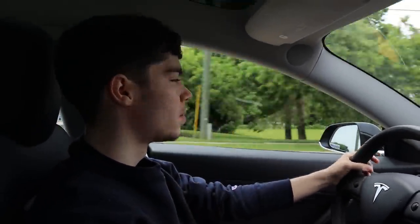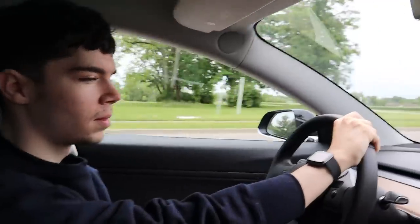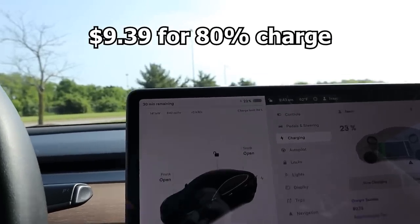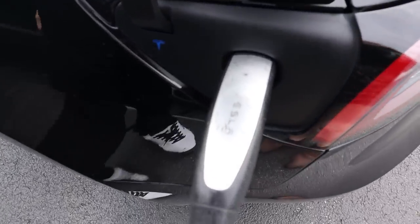But is it worth it to deliver food in this car, or any EV for that matter? Let's talk about the price of entry. There are other cheaper options, but today we're talking about the Tesla Model 3 Standard Range Plus. The Tesla Model 3 starts without autopilot at around $46,000, whereas something cheaper like the Nissan Leaf starts at about $27,000. Gas is averaging close to $5 now, and filling a full tank could cost $60 to $100. However, from my experience supercharging the Tesla, it only cost me about $10 to $12. Some places even offer free charging, granted at a much slower rate, and charging at home is even cheaper — but I rent, so that's not a possibility for me.